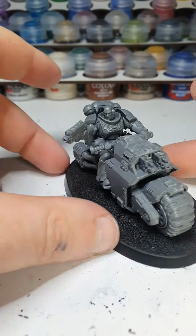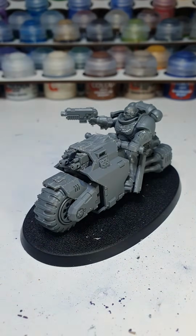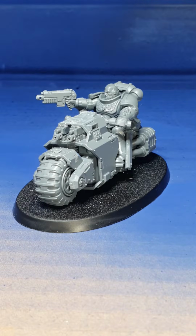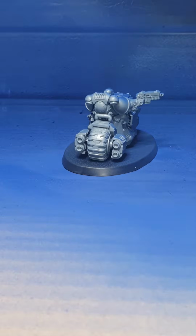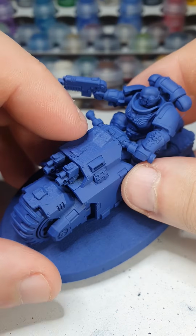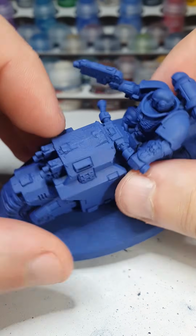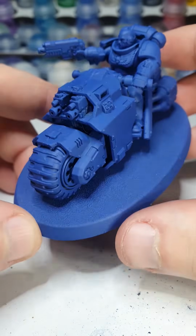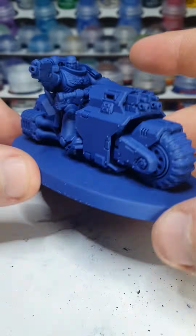Right then, guess we'll just have to prime him and see how it looks. Let's see how well Macragge Blue will hide this issue. Alright, so it still looks a little rough on the top there, unfortunately, but it's not as bad as it could have been, I suppose. We'll just say he drove through some fires or something. Past orcs with flamers, melted his paint job a little.